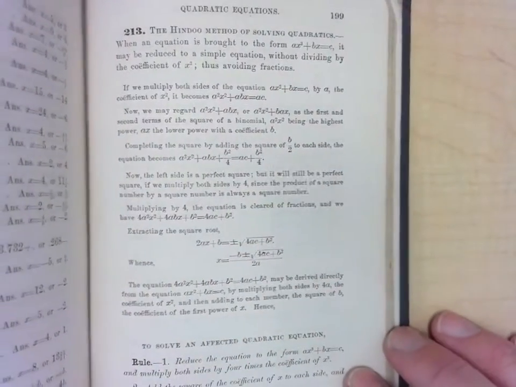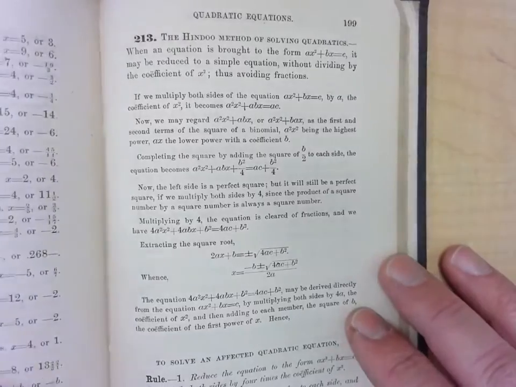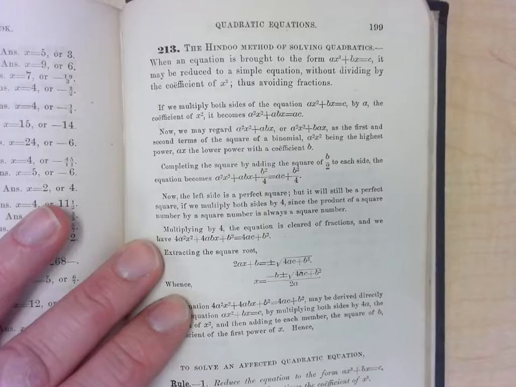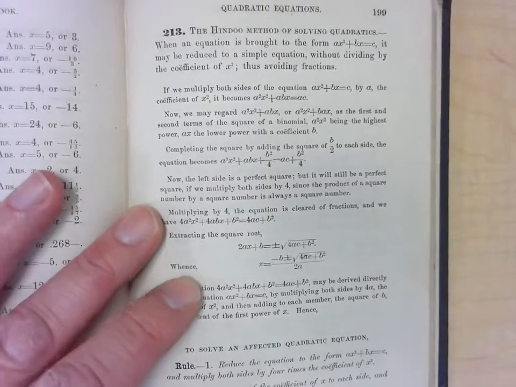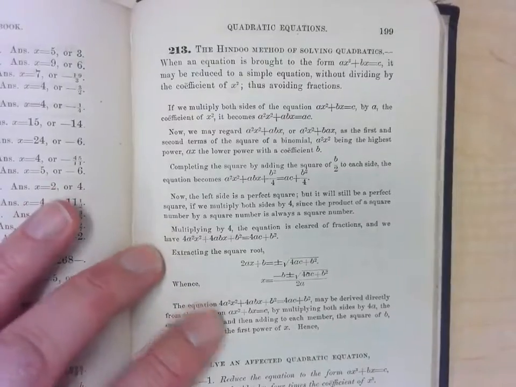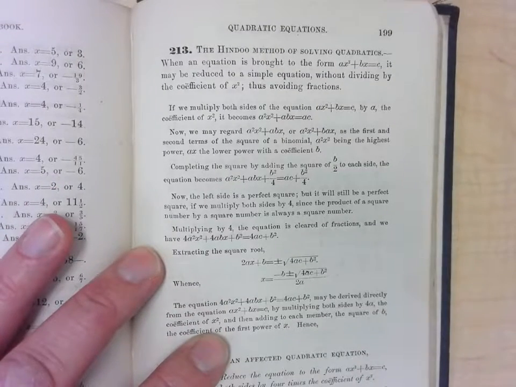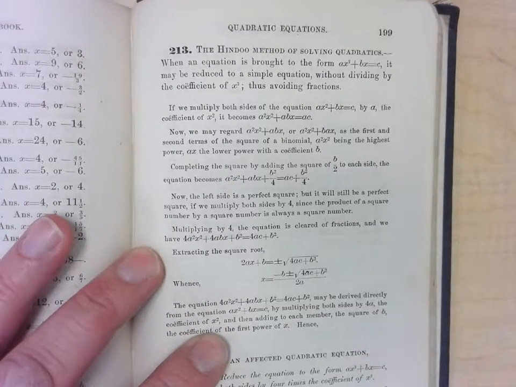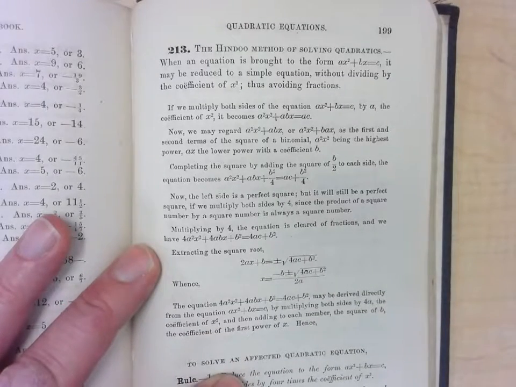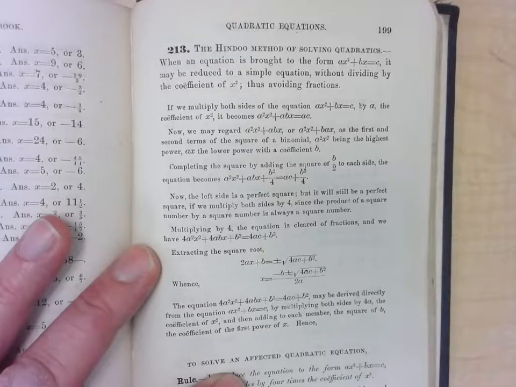But it'll solve any quadratic with this different way of completing the square. So if you want to pause it on this page and you can read the page, the Ray's algebra has been, since it's out of copyright, the Google people have put this whole book on Google. So you can look at this page if you want to yourself. All right. So I think that gets the whole page pretty much. There's the whole page. You could pause it and read this if you wanted to.